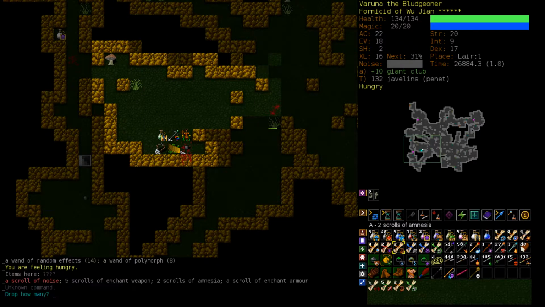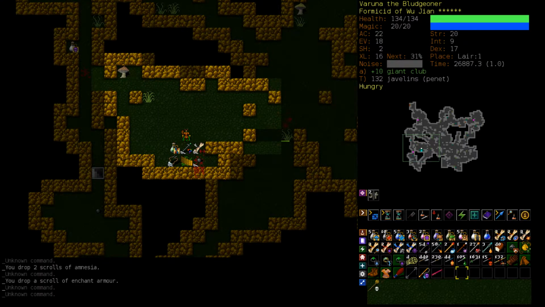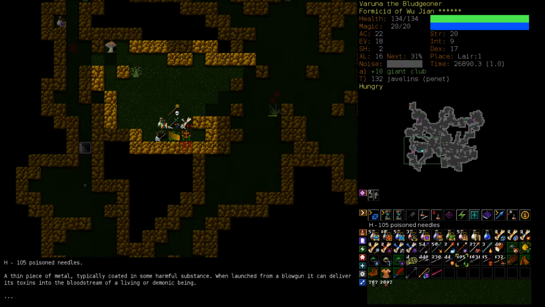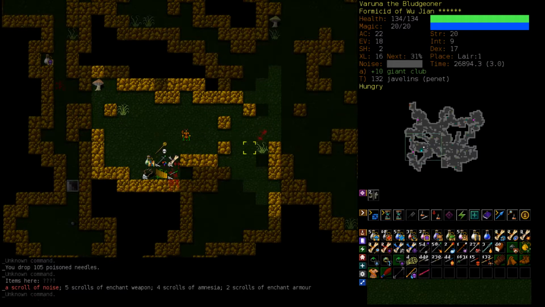Let's drop some stuff off here. Some scrolls, drop off this Staff of Death as well, I guess. And probably these poison arrows, not poison arrows, poison needles. Excuse me. The game was having some issues with the mouse control there, but I got it eventually.